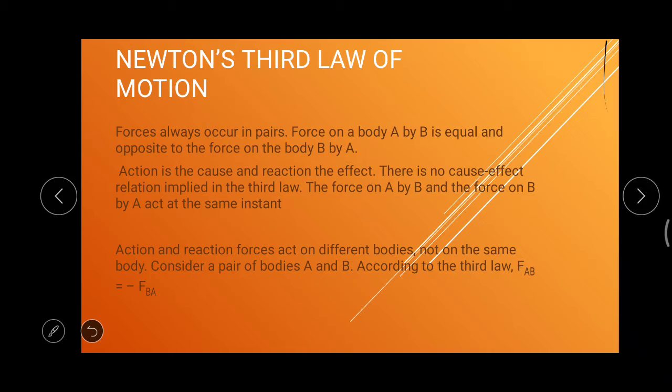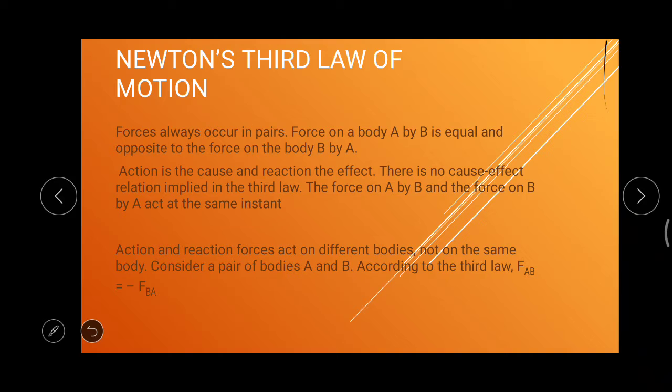Otherwise, there will be a force which acts backwards on the gun. So the bullet is moved by the force exerted by the gun over the bullet. At that time, the recoiling was due to the force exerted on the gun by the bullet. So there are equal and opposite forces. So recoiling of the gun is one of the examples for Newton's third law of motion.